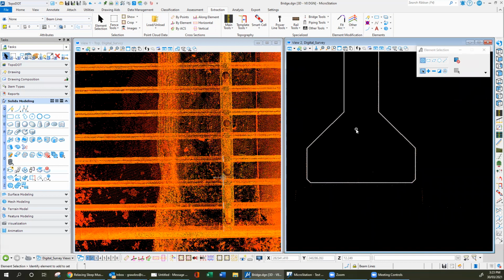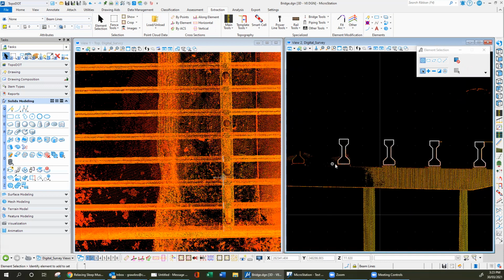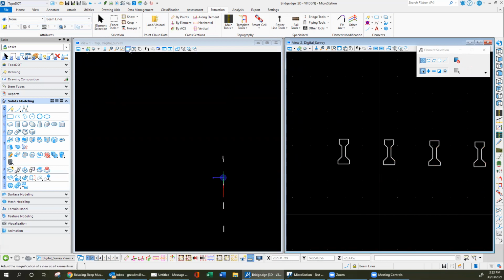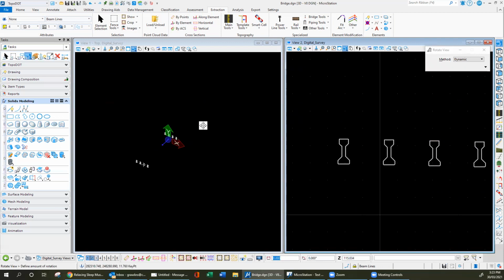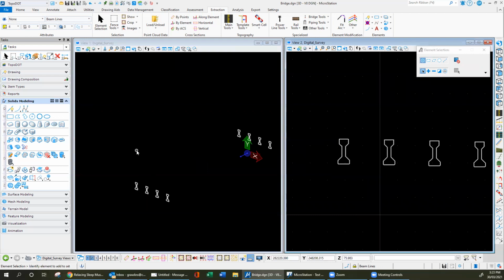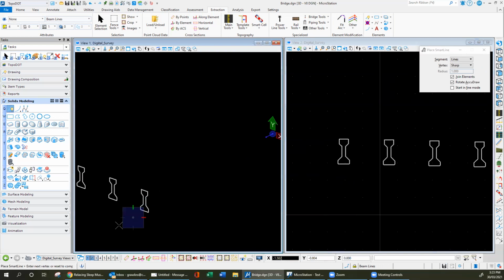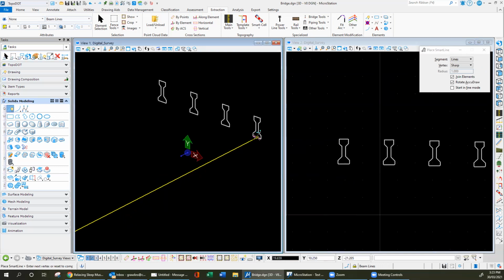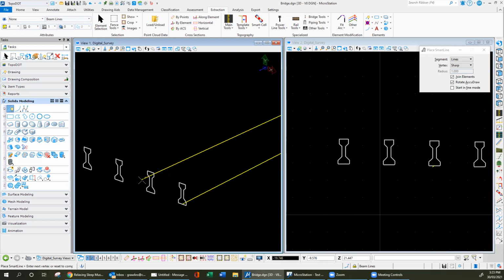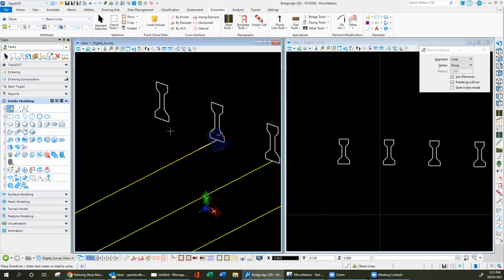Okay, so currently now what we've got is perfectly aligned profiles sitting over each of those end spans. So we'll put the cloud off and we'll spin this around. Now we can see the profiles at the beginning and the end. So we'll just draw some profile lines, some trace lines that go through between each of these, knowing full well at the ends they are perfectly lined up with the cloud.